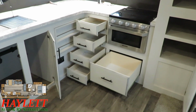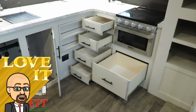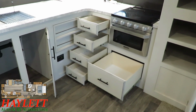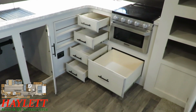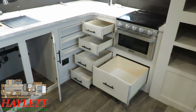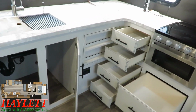I'm not feigning excitement. I hold this floor plan personally in very high regard. I think it's one of the best executed things like it in this business, really. Because they gave you the maximum amount of drawer space. It's all in the kitchen. But usually, guys, in a rear kitchen, if you open the drawers, you always block some kind of cabinet door. But that's not the case here.